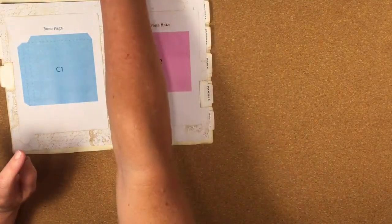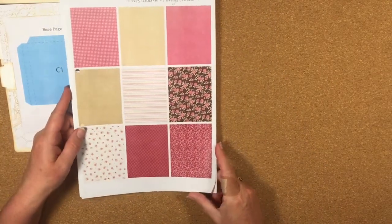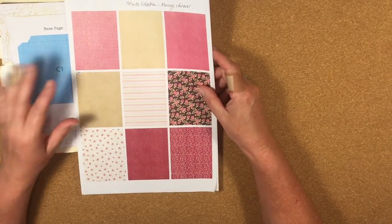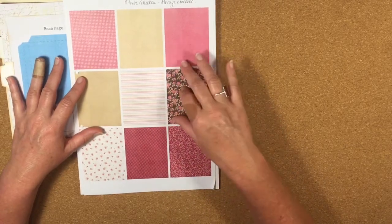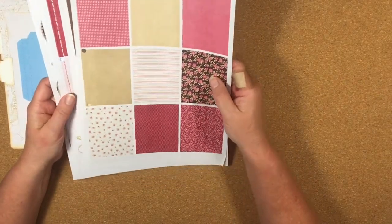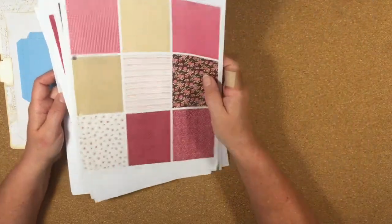For the paper collection that I'm using to mat it, I'm using a digital collection by Knitwits called Always and Forever. When I purchase a digital pack like this, I like to print it out in this wallet size print page, so that I can see all the page designs straight away, and also the ephemera, and there are lots of bits of ephemera that come with this pack.